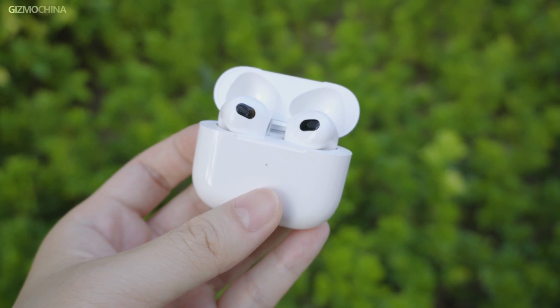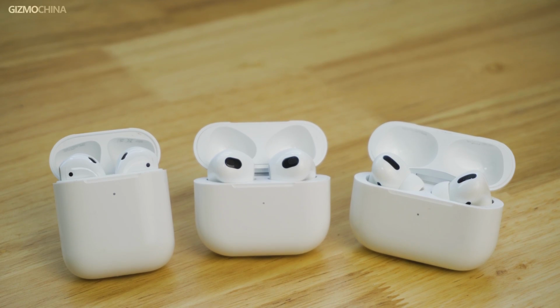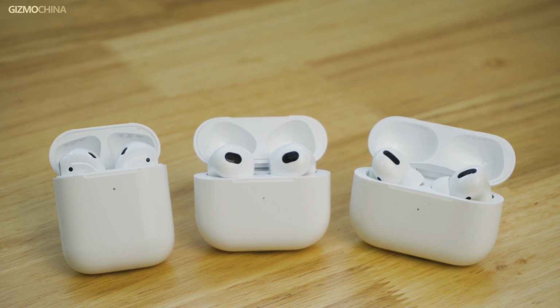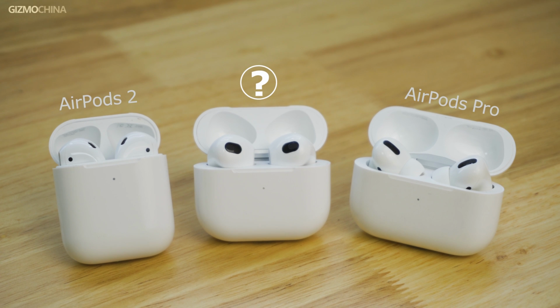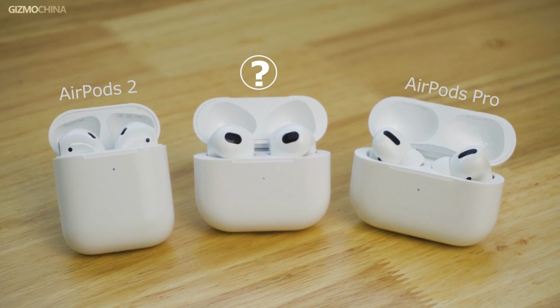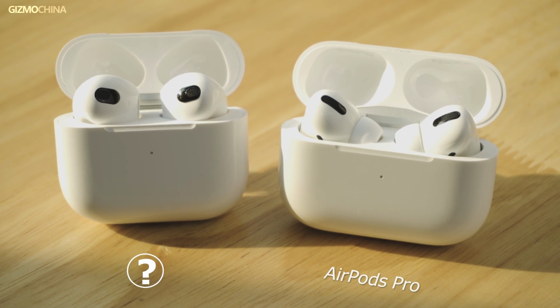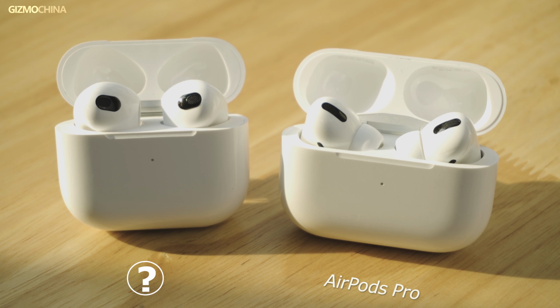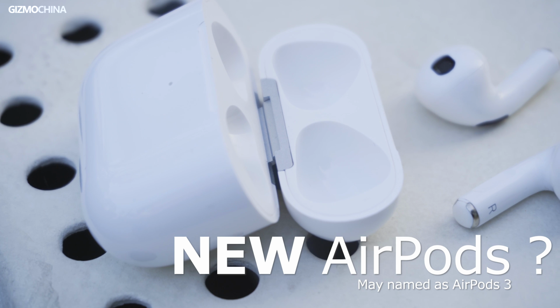Since AirPods first came out in 2016, the wireless earbuds market has exploded with practically every known brand releasing in the market. But even with so many rivals from formidable brands, the Apple AirPods have managed to beat or at least compare to the best earbuds in the market today. 4.5 years later, Apple may be giving its legendary semi-in-ear TWS headphones an update, including a refreshed design. Yes, that's right, we're talking about the new AirPods that's expected to launch very soon.